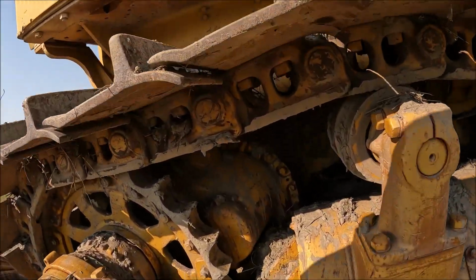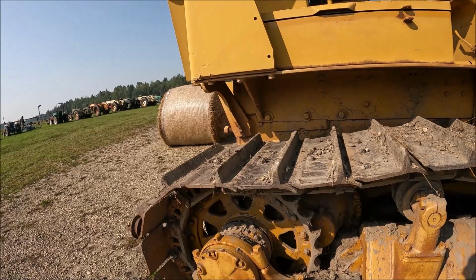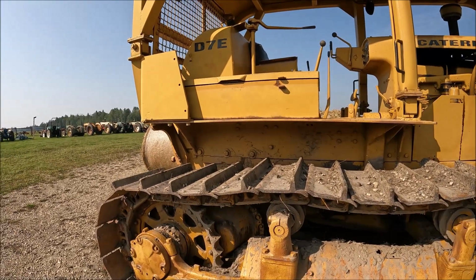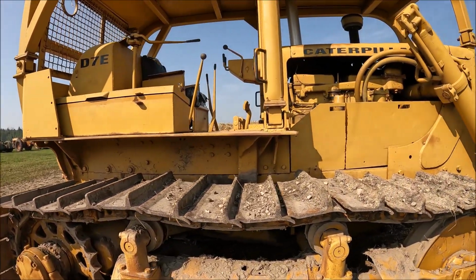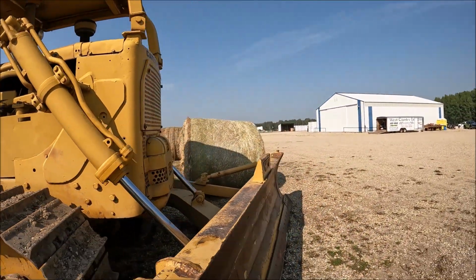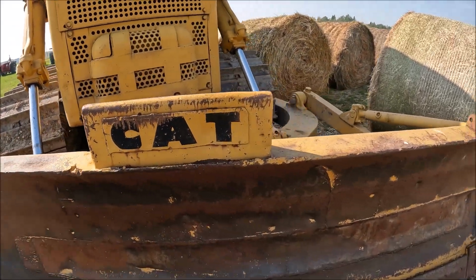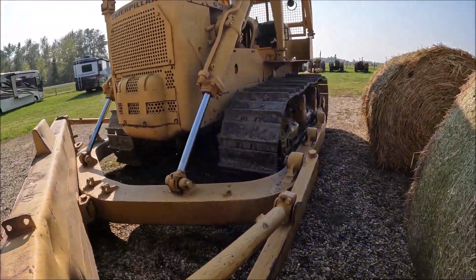This one does have segments. The segments need attention. To me, it's possible the rails may look good, but maybe they're stretched internally. You can't really tell, unless somebody was dumb and just put new undercarriage on and left the old segments. It's not overly smart. It's a nice old cat, actually, a real nice old cat. The cutting edges have been turned, but they're new, and corner bits are new, but the face of the dozer's a bit rough. It still worked good for somebody for years.